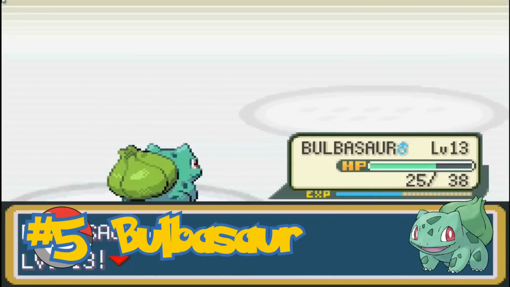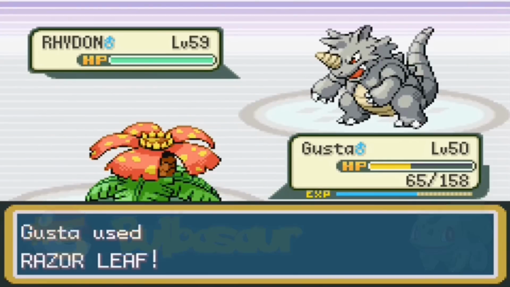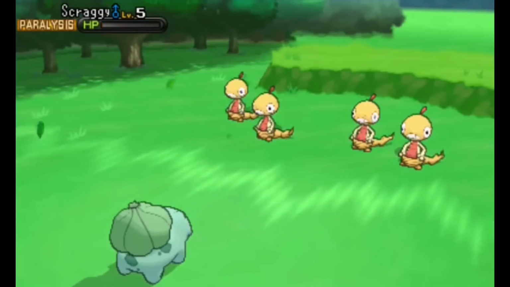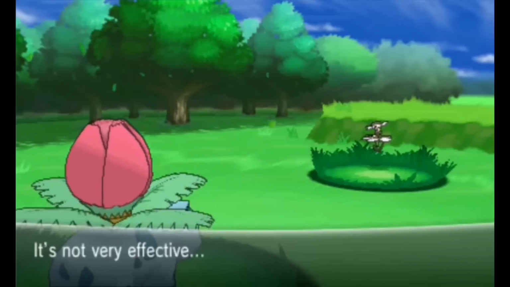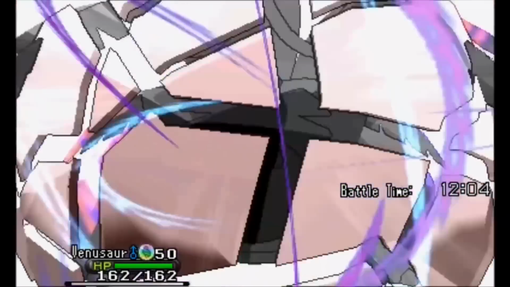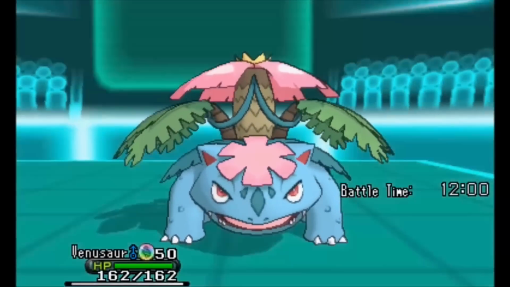I have so many fond memories of my first starter just wrecking Brock and Misty and sticking with me right through the bitter end. With its stats mainly focused in its specials, it has a good variety of moves to damage the opponent, as well as inflict status ailments in order to disrupt them. Its Mega Evolution as Venusaur further boosts its defenses, as well as giving it the Thick Fat ability to offset two of its type weaknesses.